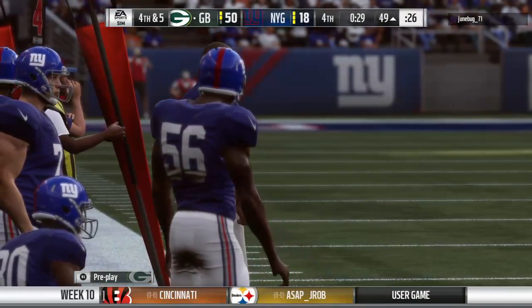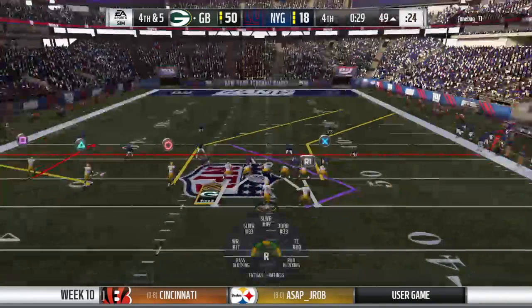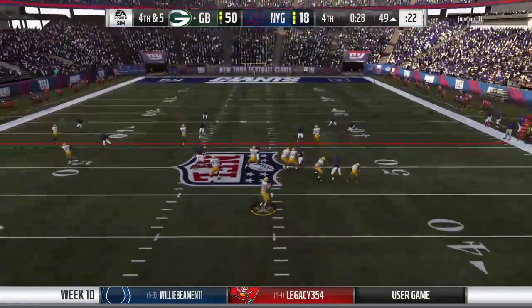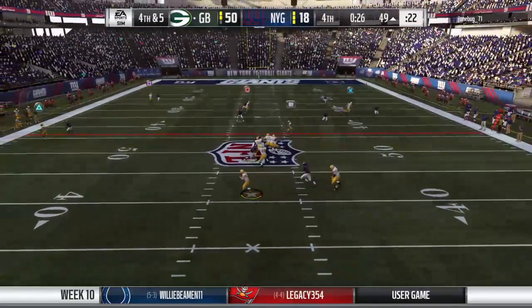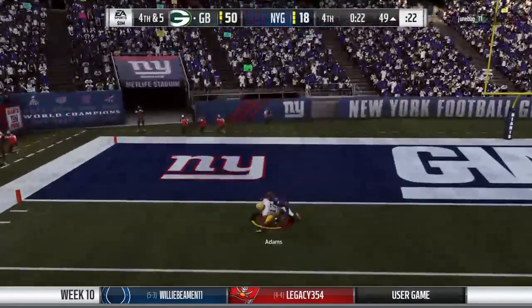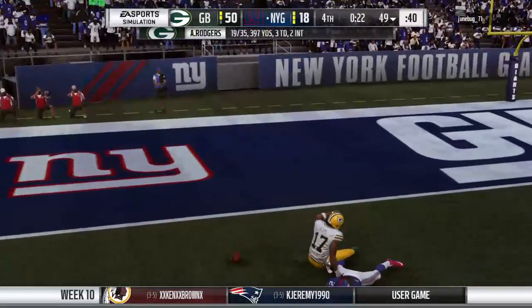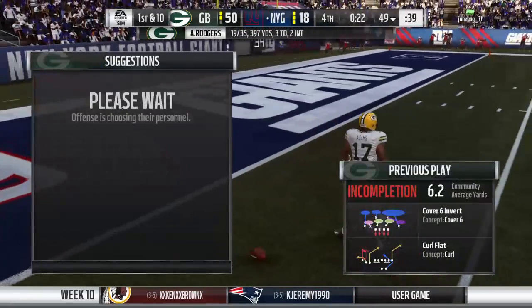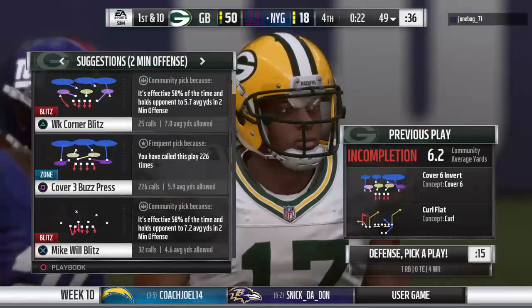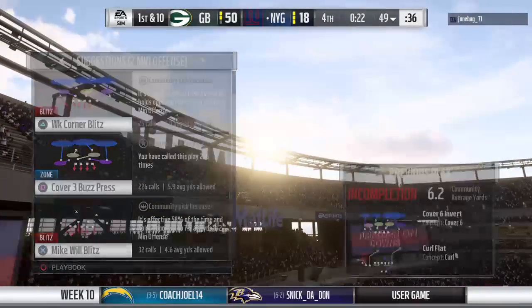And with things looking pretty good on the scoreboard, they're going to keep the offense out there and go for it here on 4th. They'll go for it. It's Rodgers being chased out left. Looking deep for Adams. And this is going to be incomplete. Boy, it looked like he had it and dropped it. And this defense will take over right near midfield at the 49-yard line.